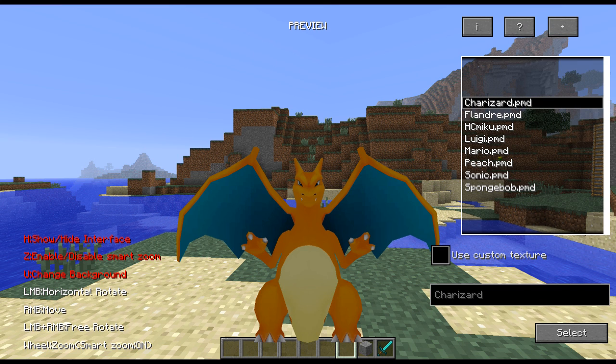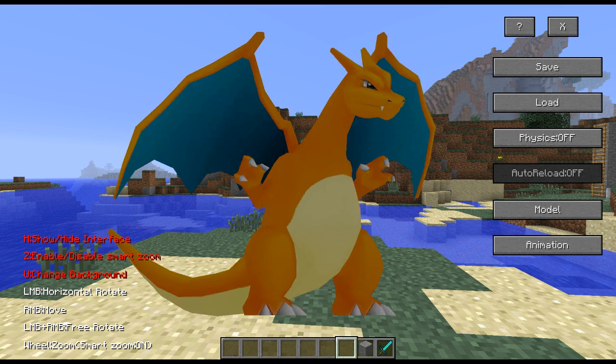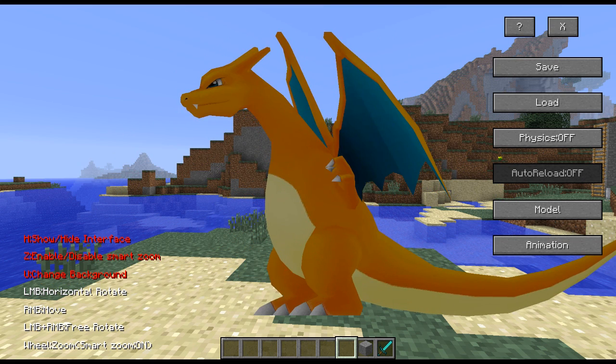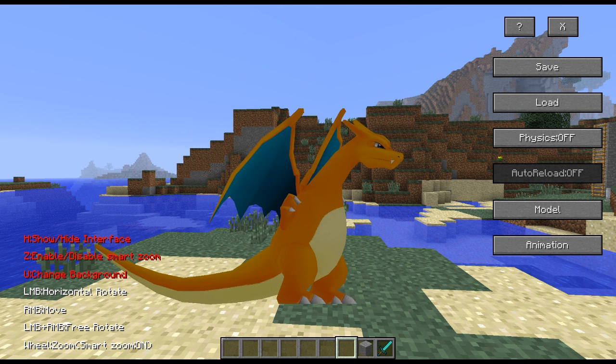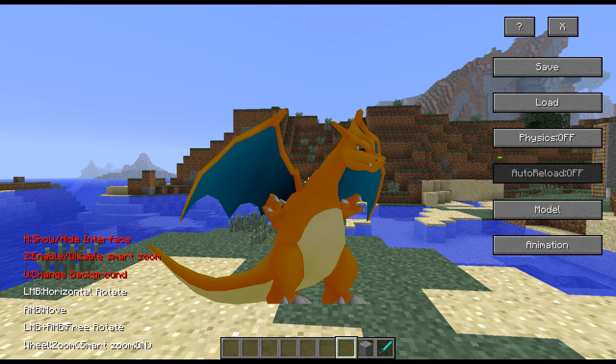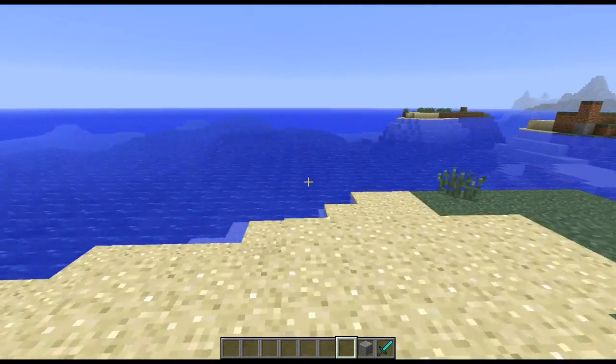We'll switch back to, I don't know, Charizard or something, and now you can also use this window to just browse the model as sort of a model view. You can zoom in, zoom out, spin it around, and just check out what it looks like, and it's pretty cool. So anyway, let's go back into the game.